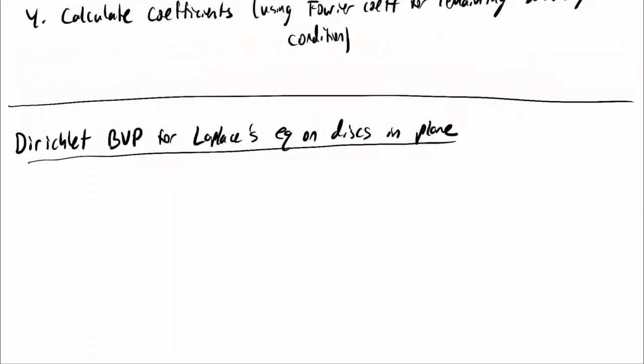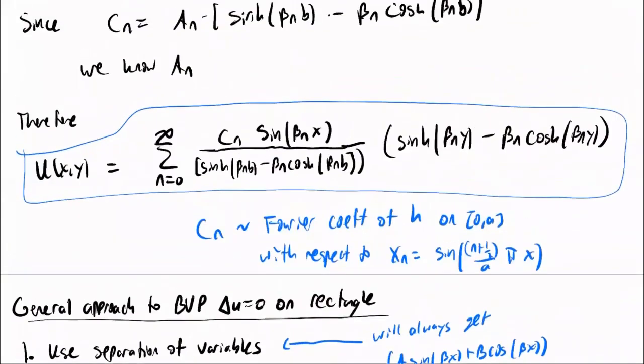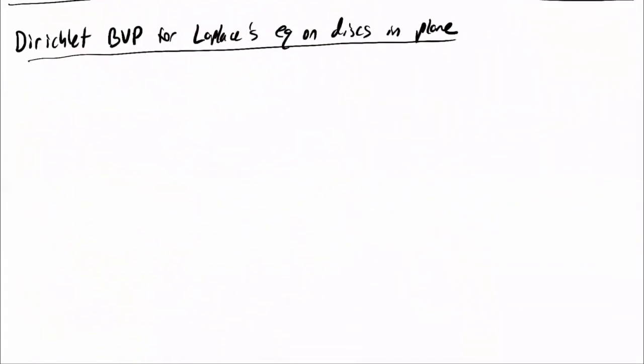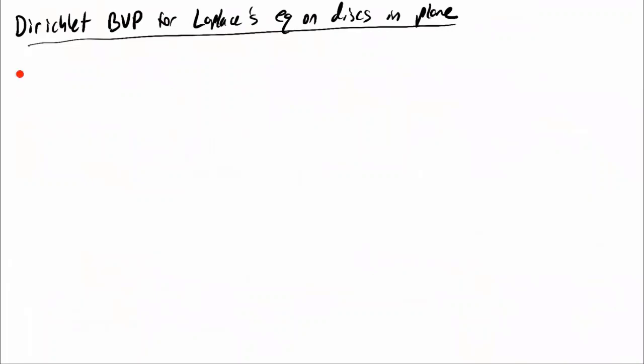Right, and so what's the big kind of issue with the example we just looked at? Well, here the formulas were incredibly complicated, right? So in general, this is what your formulas will look like on a rectangle. It's kind of surprising that if you change the domain and instead you look at a disk in the plane, it turns out that we actually will be able to come up with a much simpler formula that we can use. And so let's begin with this discussion. So I'll set up the main ideas and do some of the main calculations now, and then in the next lecture we'll finish this. Right, and so here's the problem that we're going to solve.